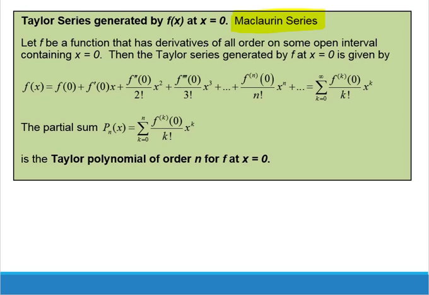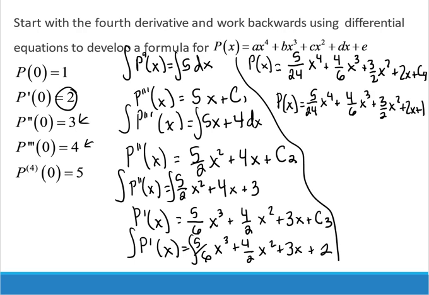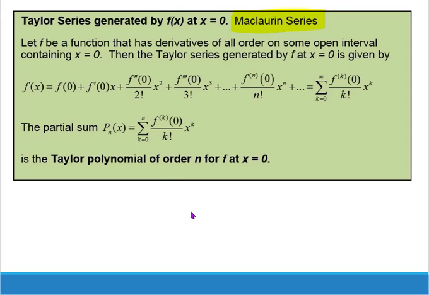We started and we used the point 0 to get all these values. We use these points 0. Sometimes we're going to adjust that, so it's kind of fun. You have your initial condition plus f prime of 0 times x, f double prime of 0 over 2 factorial x squared, and you just keep going till you get to whichever derivative order you need.